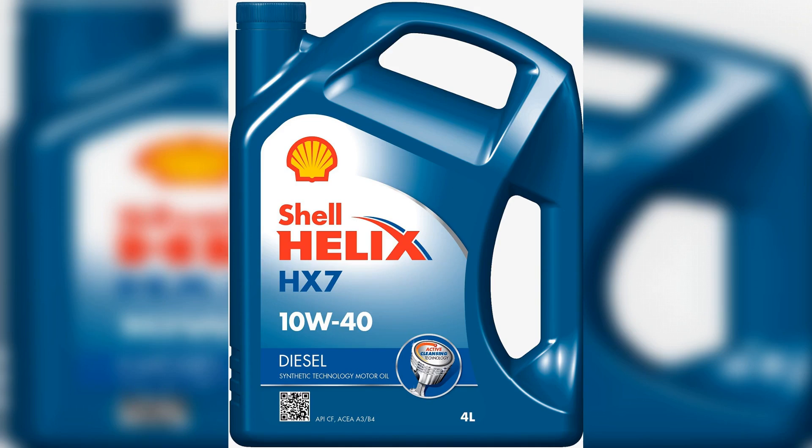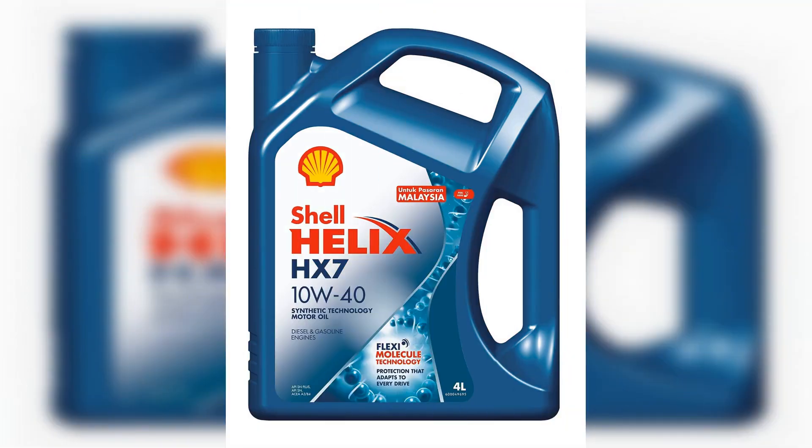In 2016, Shell announced the start of production of new oil canisters. The old canisters are still found on store shelves, but the new ones are already replacing them. The main differences between the new canister and the old one include: a new label design, a different trapezoid shape of the canister, a new shape of the neck, and a new cap with a hologram featuring a protective 16-digit code or QR code. By this code on the manufacturer's website, you can determine the authenticity of a particular canister. The new canister also features fluted handles and throat.